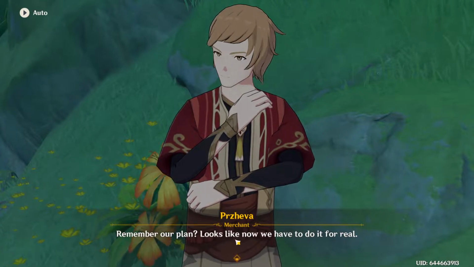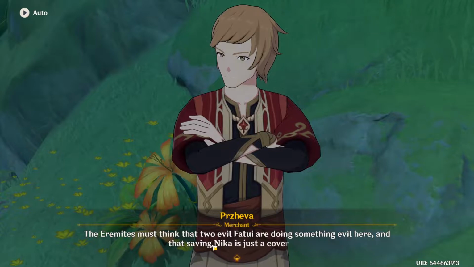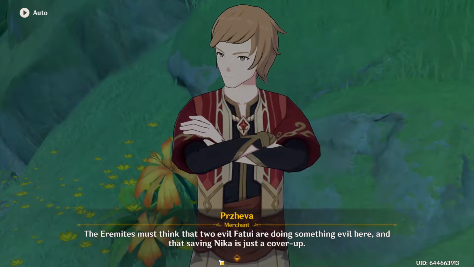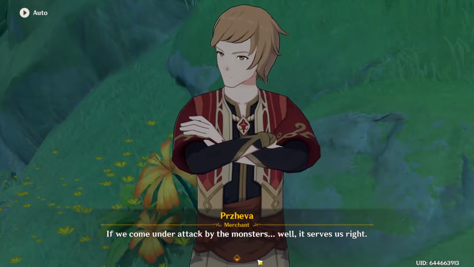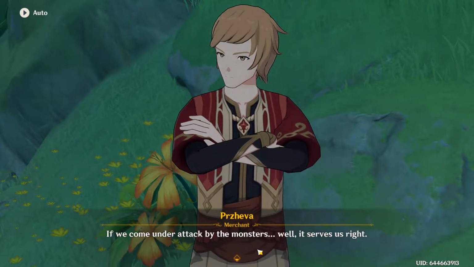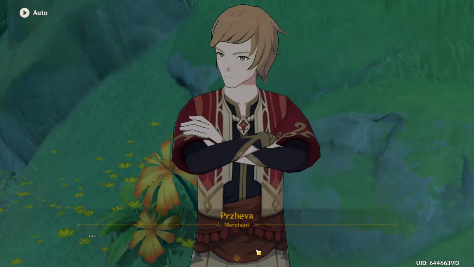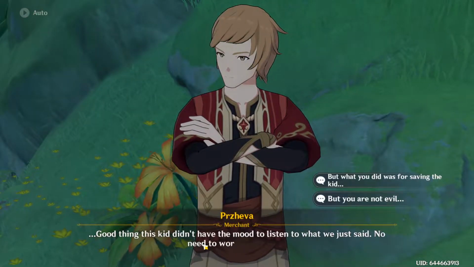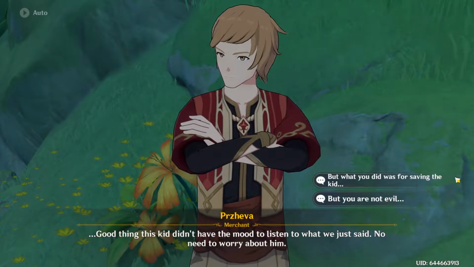Remember our plan. Looks like now we have to do it for real. The Aramites must think that two evil Fatui are doing something evil here, and that saving Nika is just a cover-up. If we come under attack by the monsters, well, it serves us right. Alexandra, I will never make trouble again. Good thing this kid didn't have the mood to listen to what we just said. No need to worry about him.